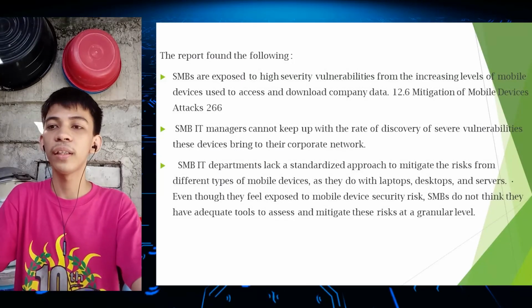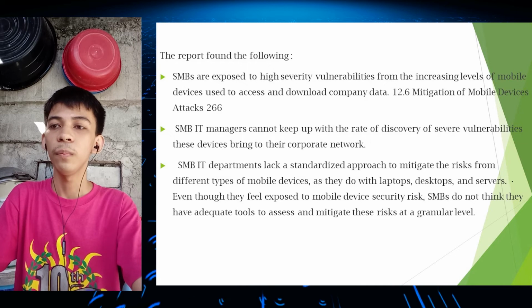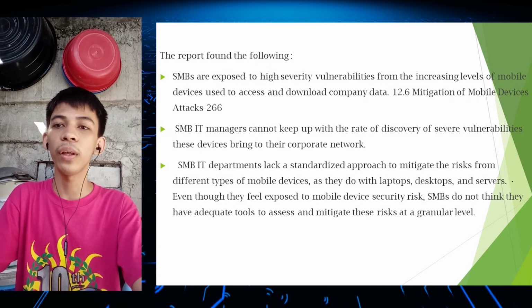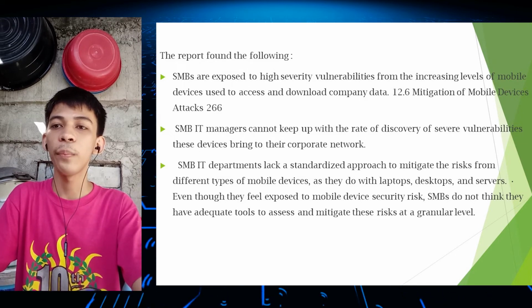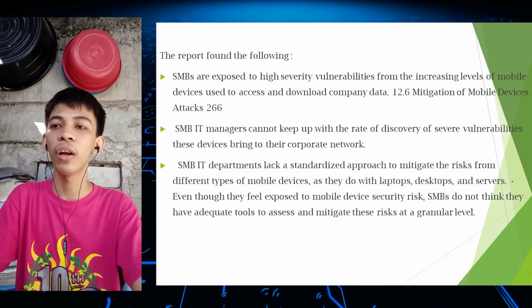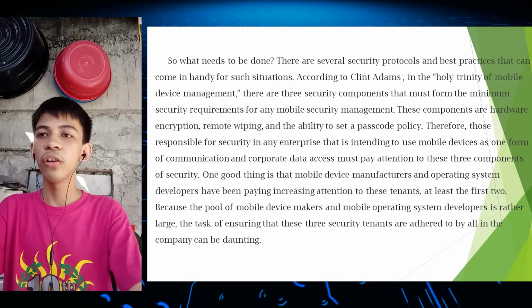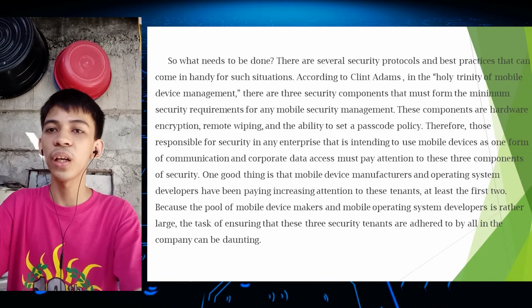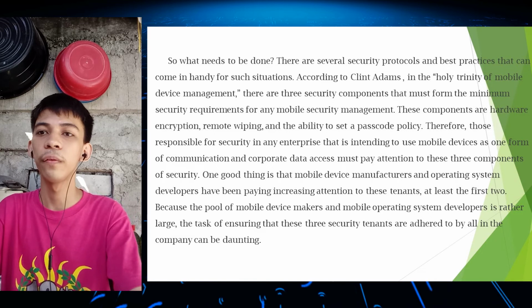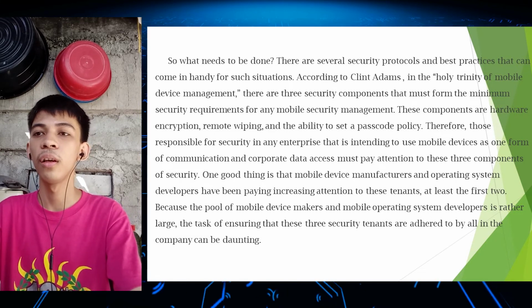Even though they feel exposed to mobile device security risks, SMBs do not think they have adequate tools to assess and mitigate this risk at a granular level. So, what needs to be done? There are several security protocols and best practices that can come in handy for such situations.